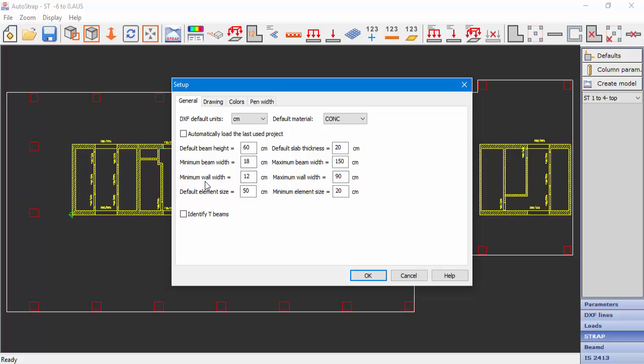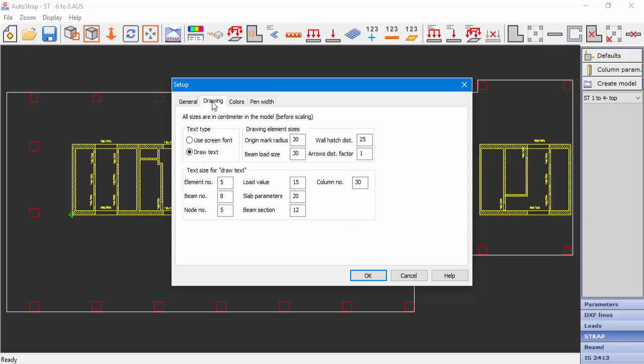The same applies for walls width min max. Default element size refers to the mesh element default size. Minimum element size refers to the smallest size of mesh element that Autostrap will create.